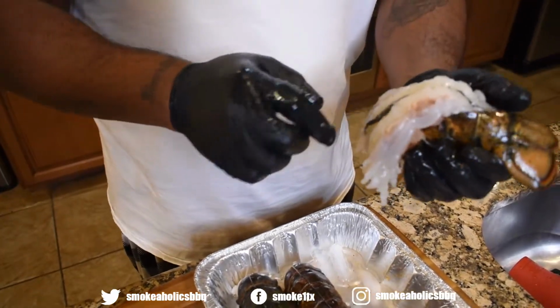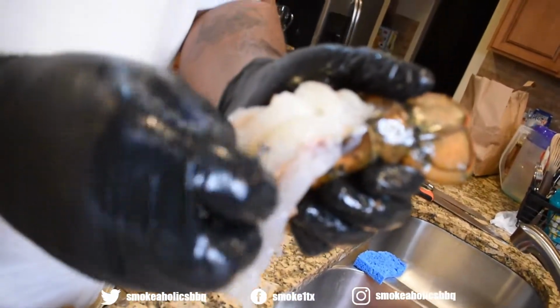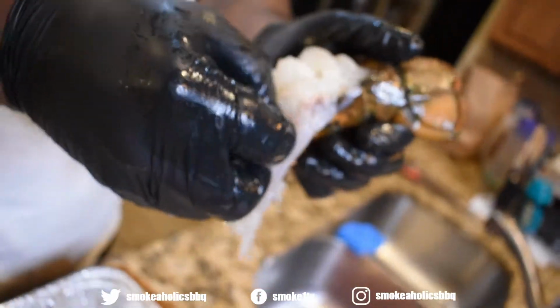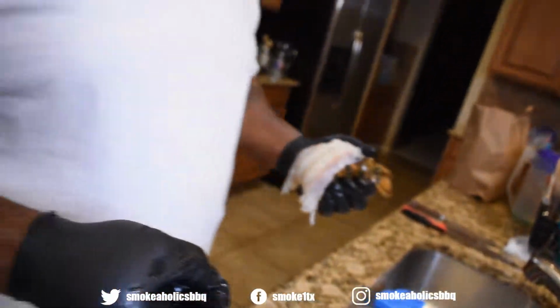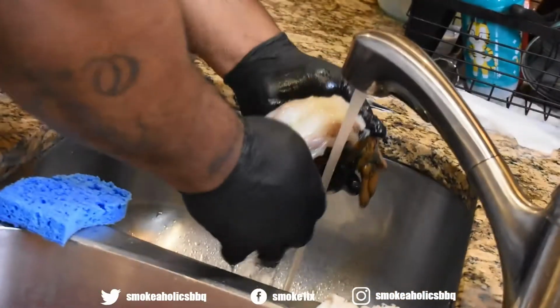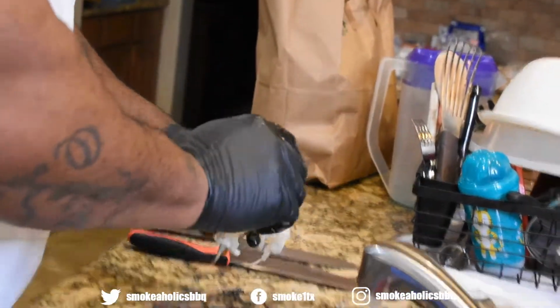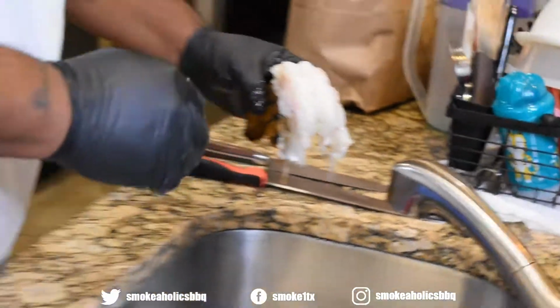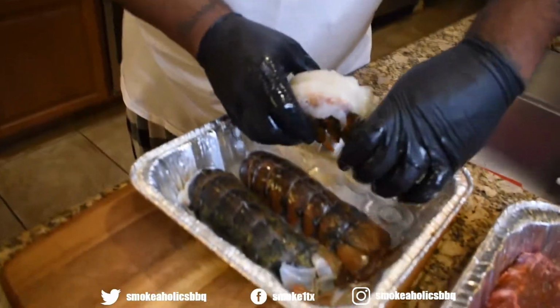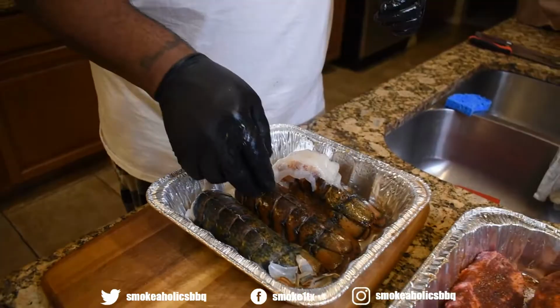You see this string here, this must be removed. You're gonna grab that, remove that. That's a nasty little line right there. And then we're gonna rest. And that's that. I'm gonna do the same thing to the other two and we'll be right back for seasoning.